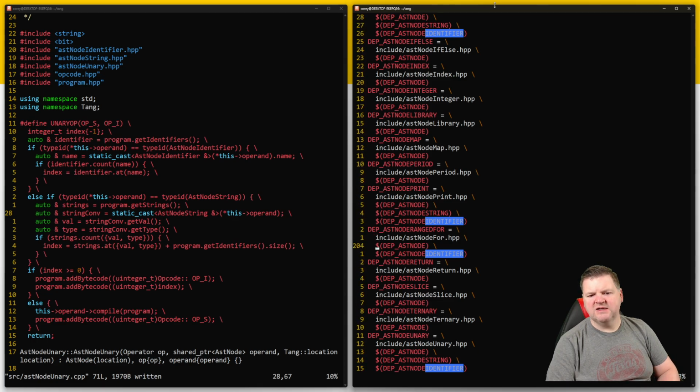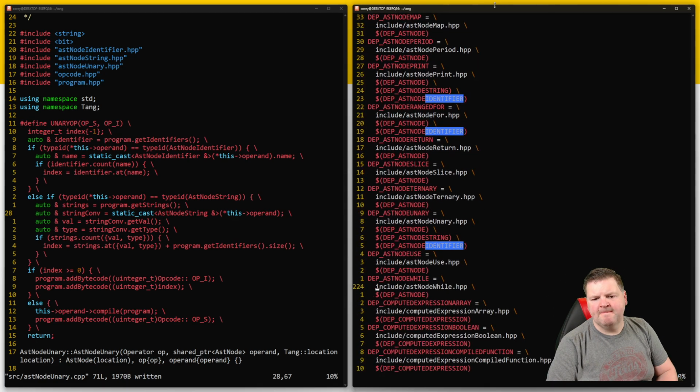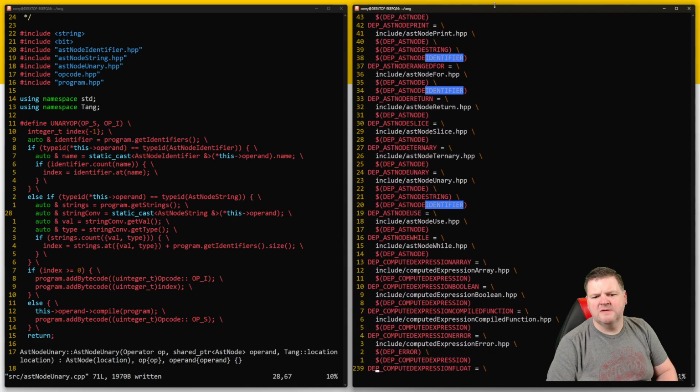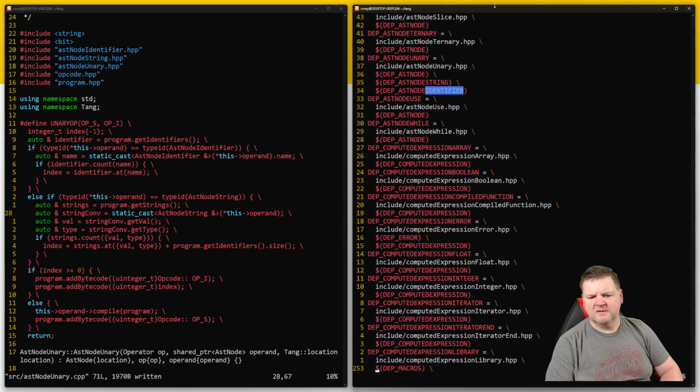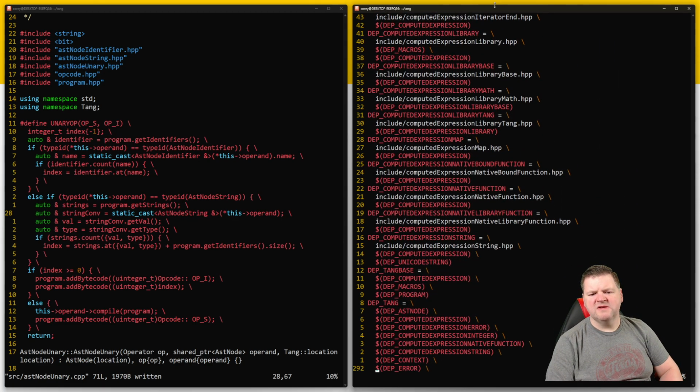Print already had it. The ranged for. Oh, we haven't done it for the ranged for or for the if statements or anything like that. Okay. Unary has it. These are the computed expressions.